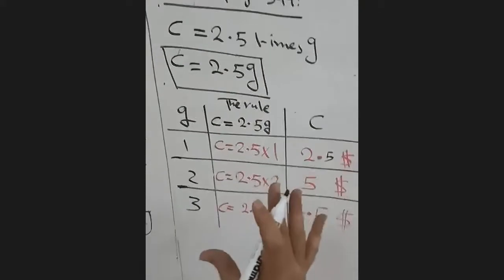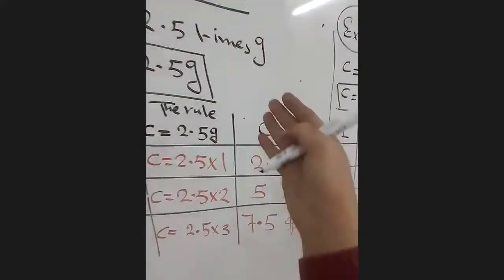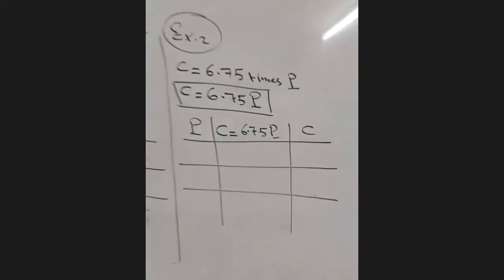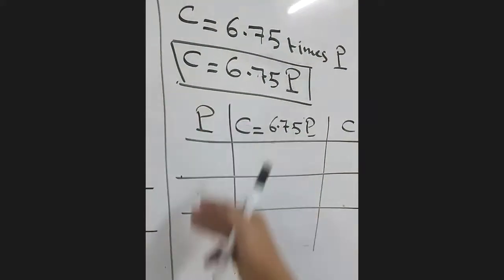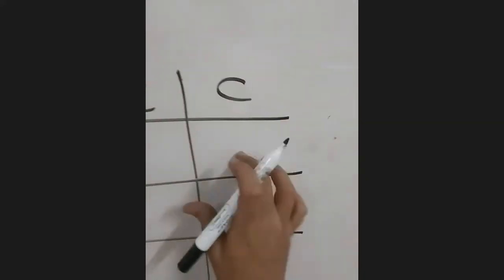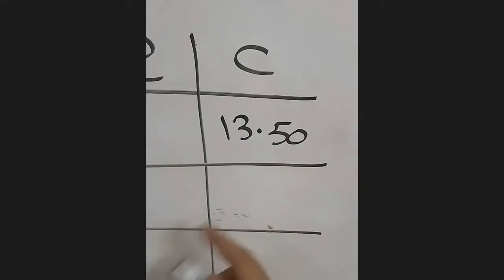Now the question, look here, all of you. In the previous question, the question gave you G and they wanted C. Let's see what this question wants. Tell me. They give us C and they want to find P. They gave the cost and they want what? P, how many pizzas. P is the number of pizzas, right? Yes. What are the given costs? What's the first cost? 13.50. The second cost? 27.